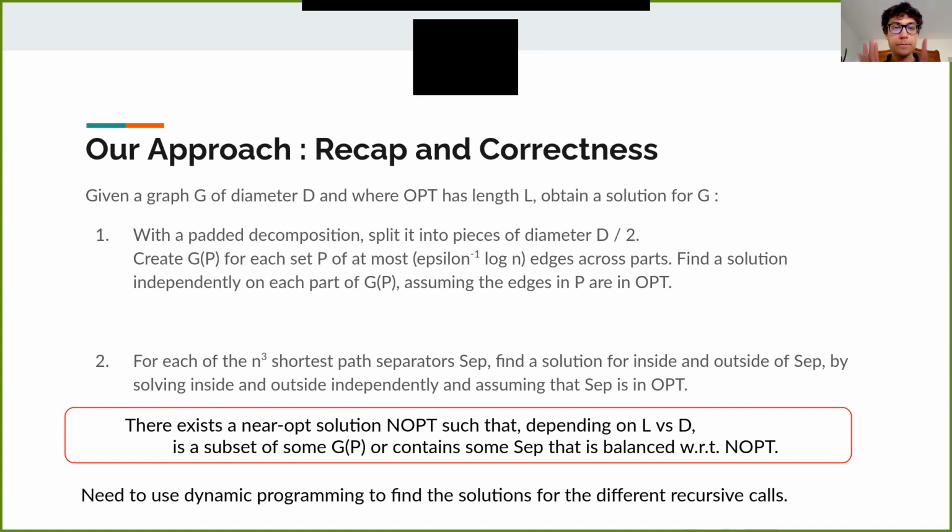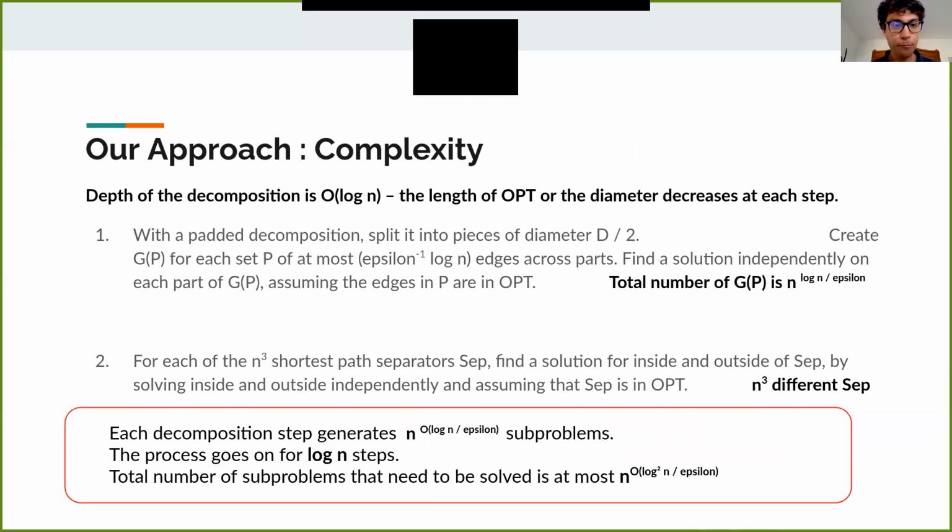Good. So along this line, I know that among all the possible recursive calls I'm going to make, one of them is going to be correct. So I need to explore all of them, but I'm guaranteed that one of them is correct. I need to use dynamic programming here, something problem specific that guarantees that I can get things correctly, but essentially, it's under the hood.